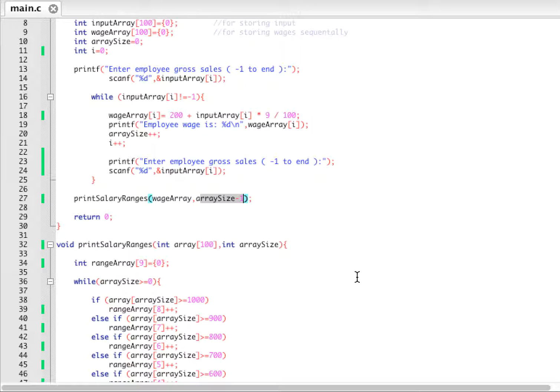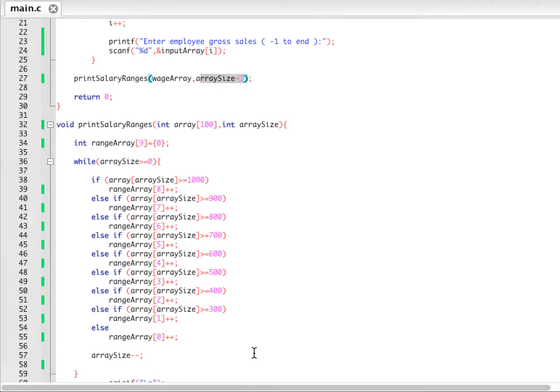And the reason that we're doing -1 is because the arrays start at 0, and we're actually doing, let's see. Okay, so we're going to go in here and we're going to create this range array 9 equals 0.